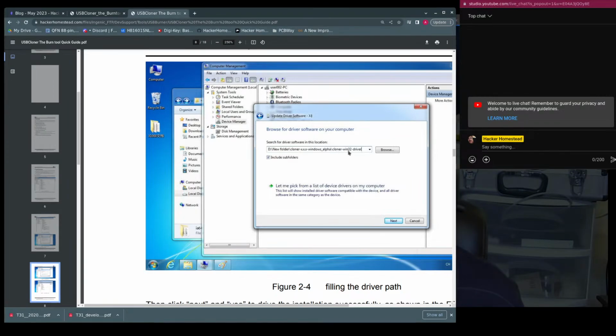But when you go to the drivers, make sure that you are at the top of the directory for the driver software. So it'll say, like, cloner Win32 driver or cloner drivers. And underneath it, there'll be like an IA64 and an X86, and there'll be a few different platform directories and that sort of thing, and some INF files. INI? Anyway.